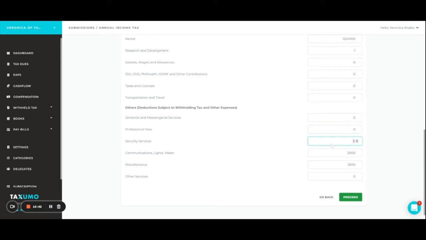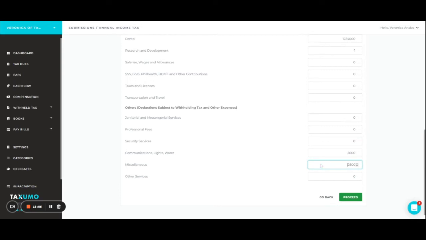Security services, this is the total amount paid for the security services of your business. While communications, lights, and water, this is where you input the total amount spent on communications such as load and phone lines, as well as your electricity and water fees for your business, of course.